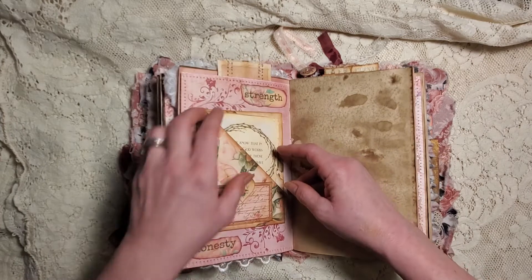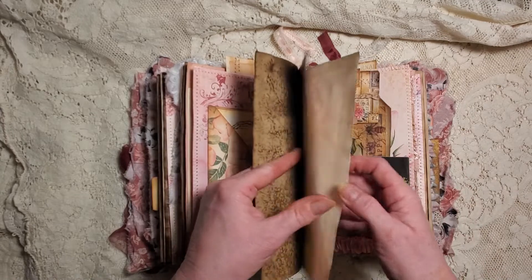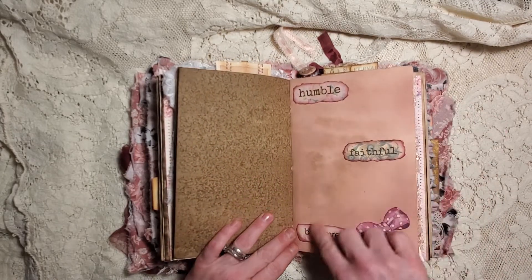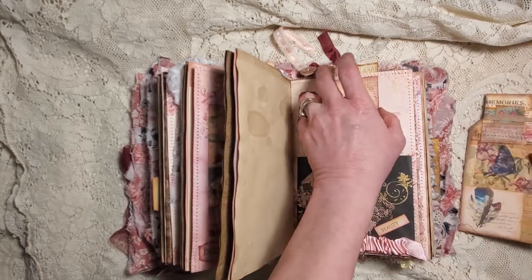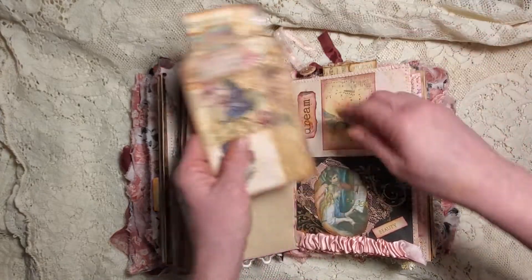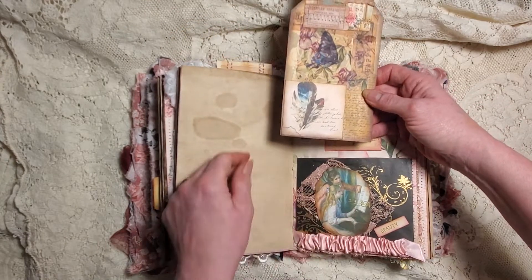I just did a little distressing on it. This is one of those spots I decided to kind of leave - it's got that and then it's got the three. I thought the person who owns it will probably want to put some things in the pockets themselves. Journaling space - humble, faithful, believe. We've got this little side pocket right here, it's a small pocket, and then a top pocket from the envelope.